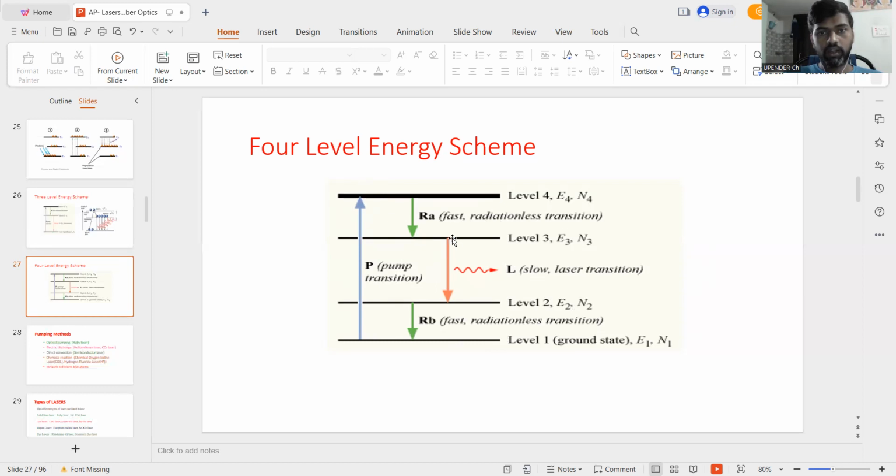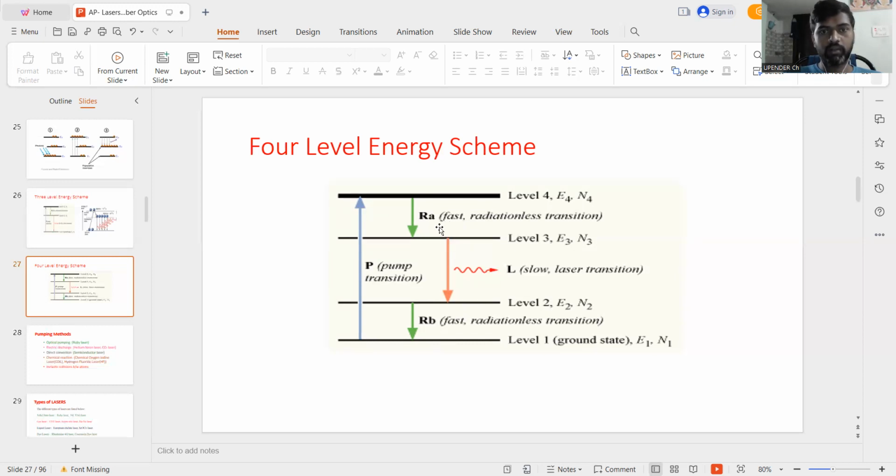And then population inversion will be achieved between two intermediate energy levels, not between the metastable state and the ground state, but between the metastable state and another ordinary intermediate state. This population inversion takes place within no time, because it is between two excited states, not between an excited state and the ground state. Because of that, even a very small number of atoms is enough to get the population inversion.